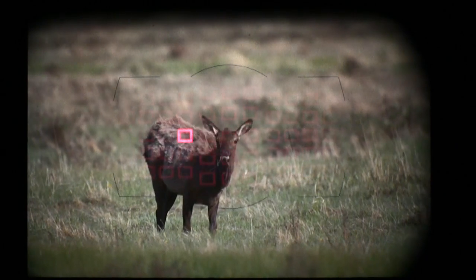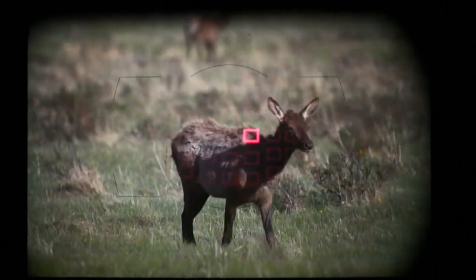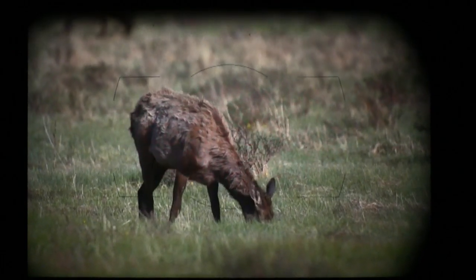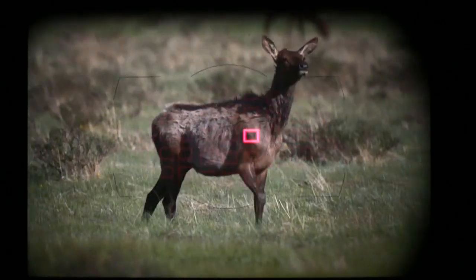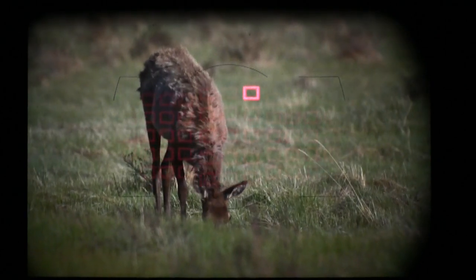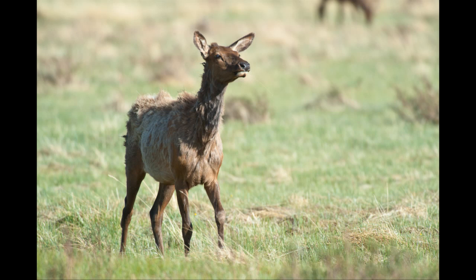You don't want to hold your shutter down the whole time — you want to tap it. As you let go and release, you'll see that it will focus and bring in focus again. As the animal starts moving, we have to move our focus point around. She's walking across the meadow, so we keep trying to get her head. This is challenging because her head's down, but she's getting closer and closer, so we can substitute the shoulder for a quick shot. If you can move smoothly, you can sometimes keep the animal exactly there. I'm just moving the camera and keeping the focus point right on her head — not moving the focus point around, just moving the camera. Put the focus point on the animal's head, compose the shot, get her right in focus, focus on her neck, and there we go.